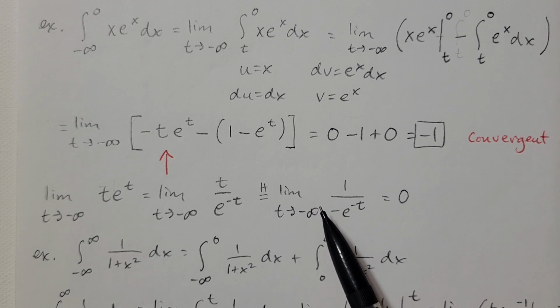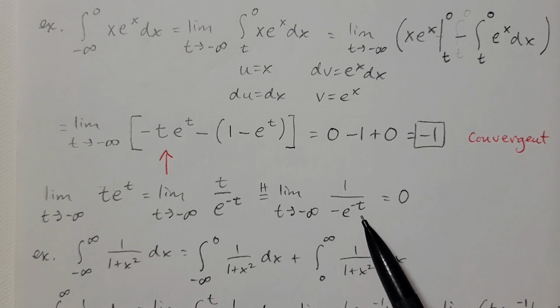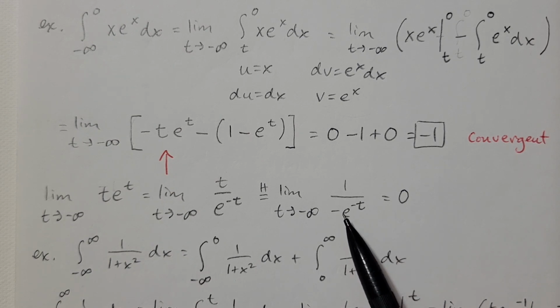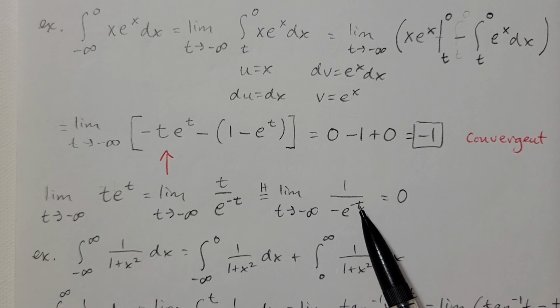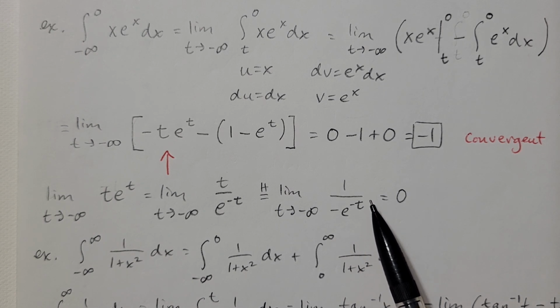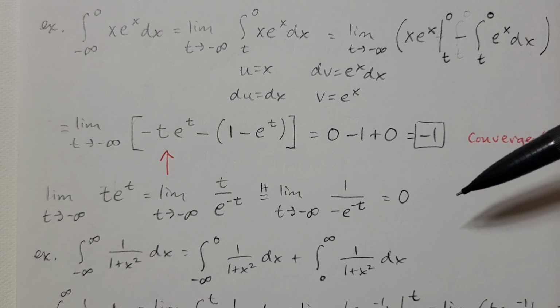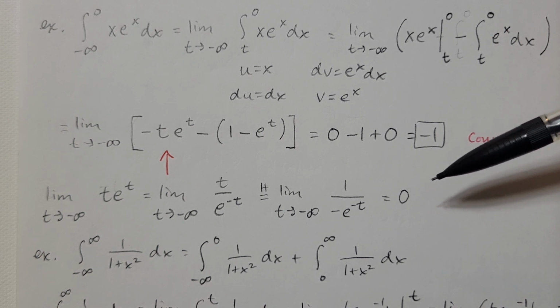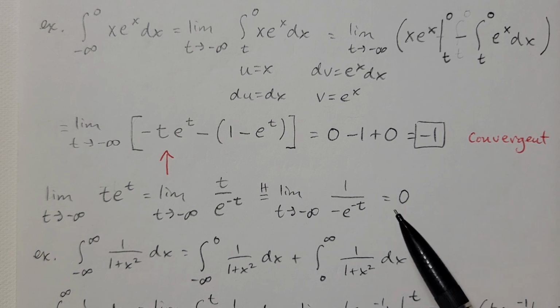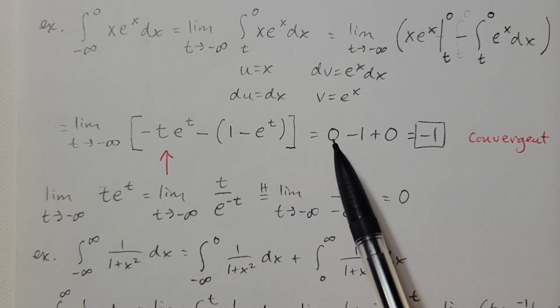Okay, and then when I calculate this limit here, t is approaching negative infinity. Right, so I got 1 divided by negative e to something that's growing without a bound, which is going to be something that's growing without a bound. There's a negative in front of that. So I got 1 divided by some negative item there that's growing without a bound. Well, that's going to become 0, right? Because the numbers are going to be very minuscule negative numbers, getting closer and closer to 0. Okay, so this limit is going to be 0.